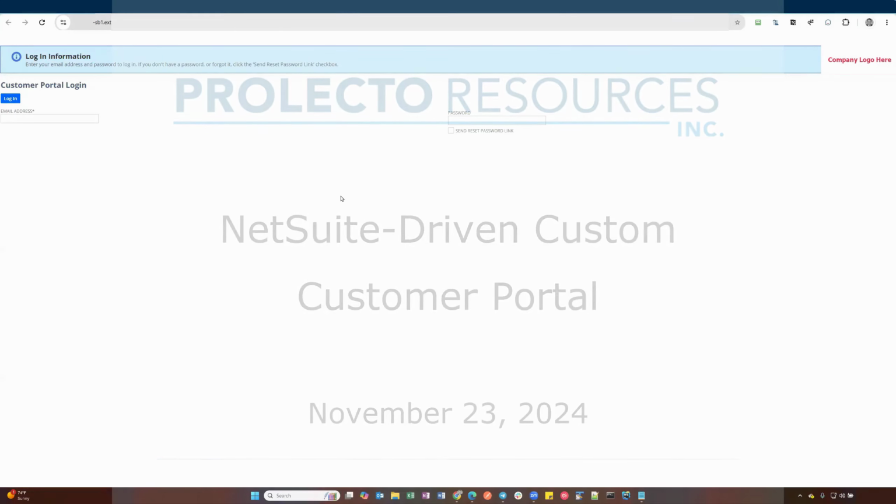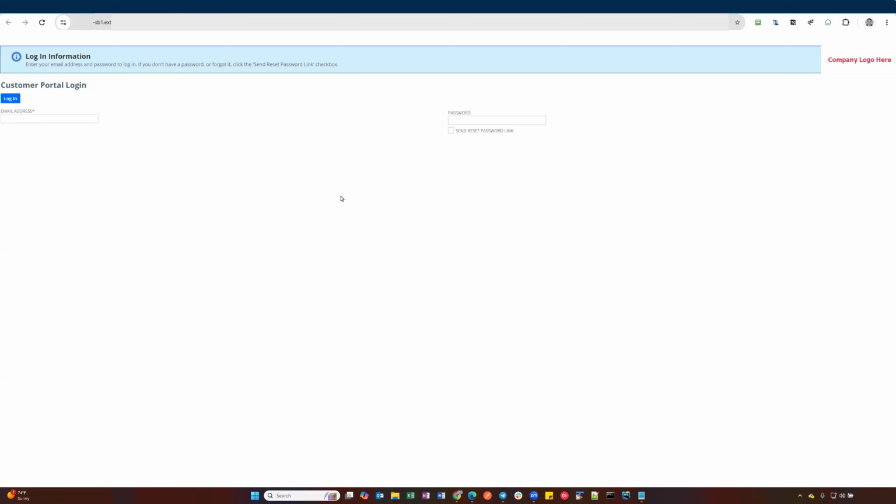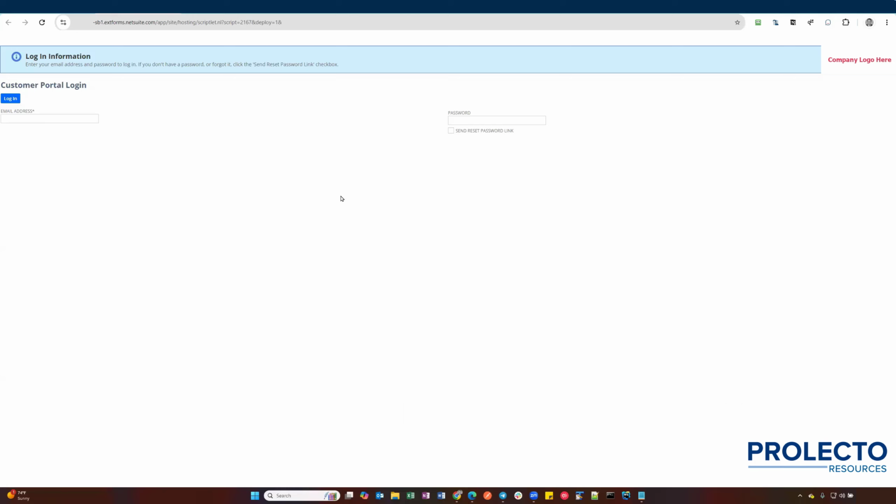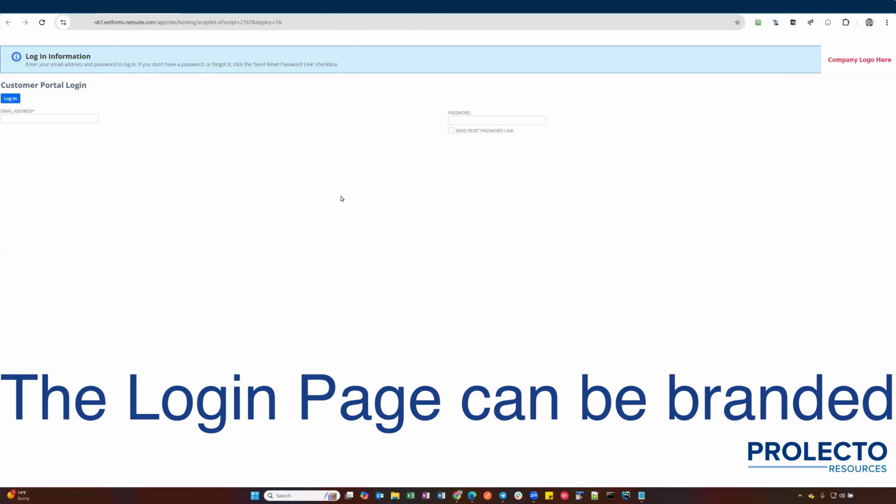The login is really designed for contacts. That's the record that we deal with. So when we give a contact a certain role, that is what allows them to log in. And then they have access to all the customers to which the contact is linked. When we do this, we have the option of sending them an email that just tells them, hey, use this link to set up your password.